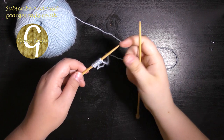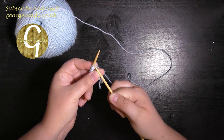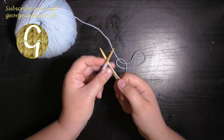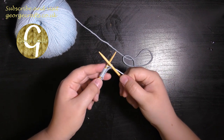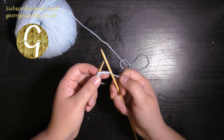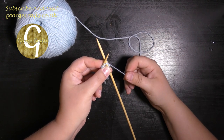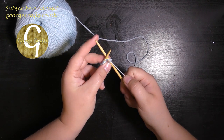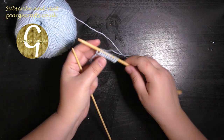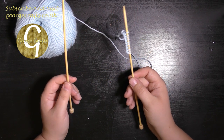So we're going to knit now. The first row is knit 10. Hold the right hand needle and just as you did on the cast on, you're going to put it behind the left hand needle. Wrap the yarn around the right hand needle, bring through a loop, but this time push that first stitch off the left hand needle. Right hand needle through the back of the stitch on the left hand needle, yarn goes around the right hand needle, you bring a loop onto the right hand needle and you pull the loop off the left hand needle. Now all of your stitches have transferred onto your right hand needle and your left hand needle has got nothing on there. So swap them over.